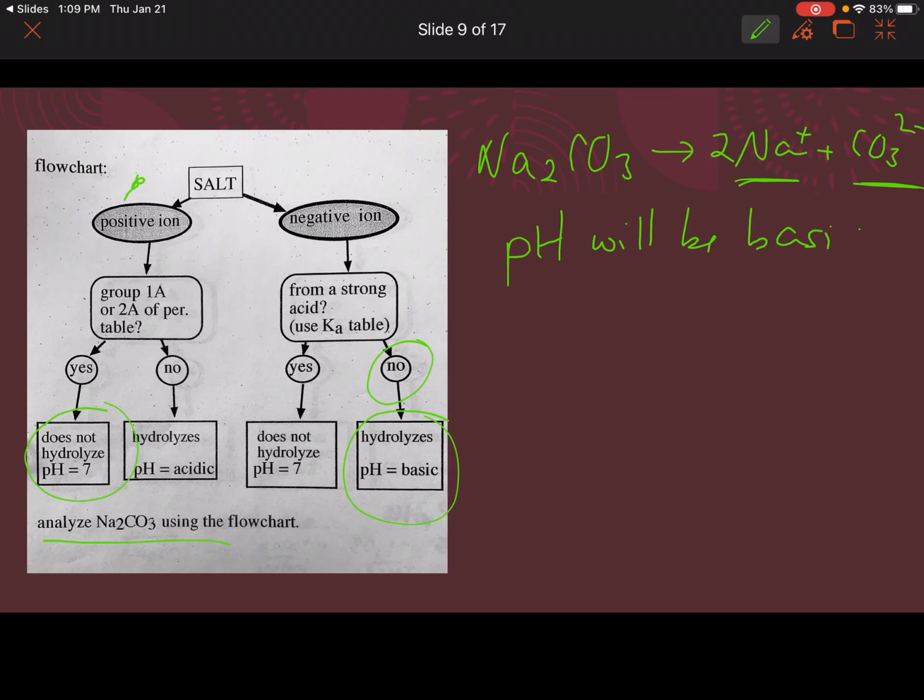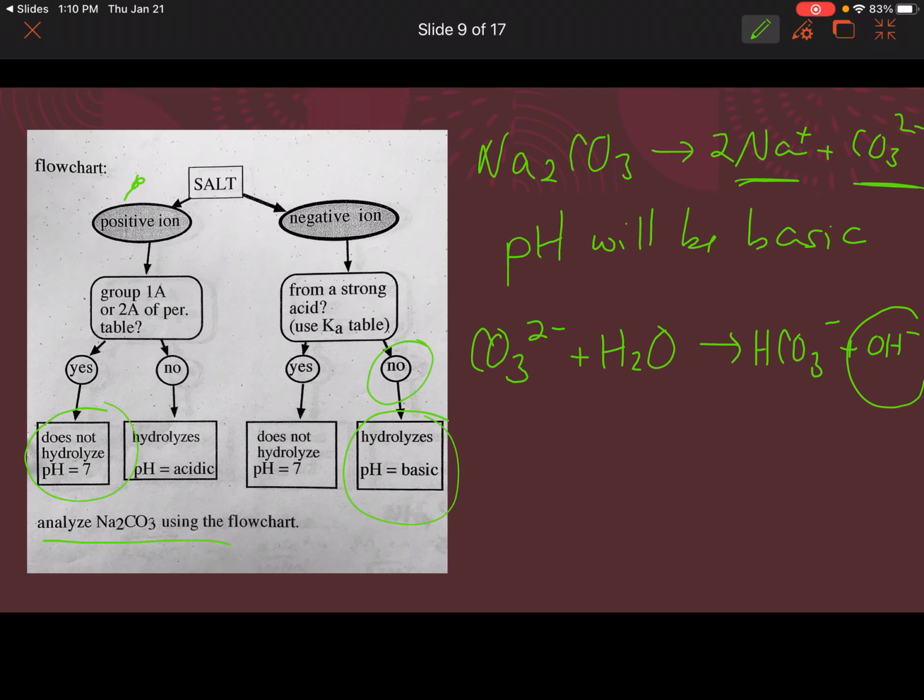And I'd like you to write the hydrolysis equation. So for the hydrolysis equation here, you are going to take CO3 2 minus plus water, because the CO3 2 minus came from a weak acid, which means it is a strong conjugate base. So it is going to take one of those hydrogens to make HCO3 minus, just one, it's always 1 proton at a time, leaving OH minus left over. And this is why we end up with a basic solution here.